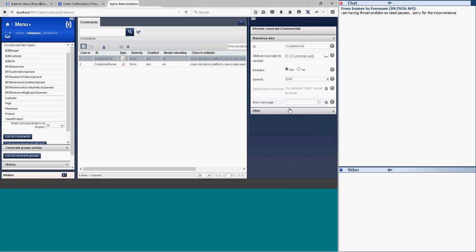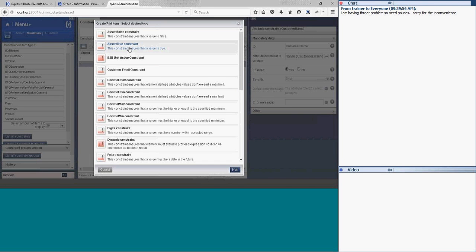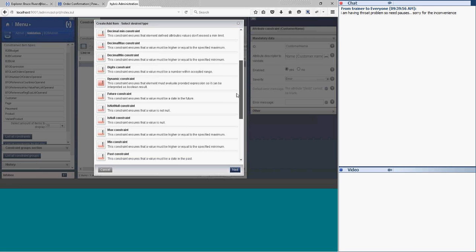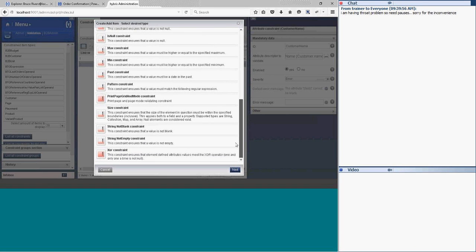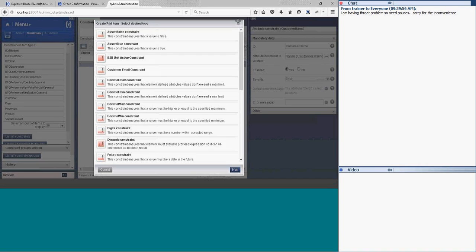So these are some of the constraints that we are already having. We have the not null constraint, and some of the other constraints as well, like the conditions that we can have, and the standard JSR 303 Spring Bean validations itself. Or otherwise, if I want to create a new item, I can create that as well. There are so many constraints that can be created as part of the whole system, and you can simply assign it to a data model over here.